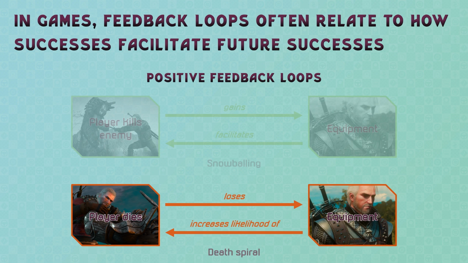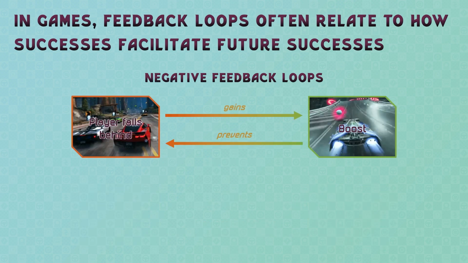So this again just stresses the point that positive feedback loop doesn't mean desirable for the player. It could be very desirable in the case of snowballing, but in the case of the death spiral that you can see here, it's not something the player wants to happen, but it's still an example of a positive feedback loop. Now for negative feedback loops, where existing tendencies are dampened by an output that counteracts them, let's think about a basic racing game. We could, for example, implement a rule that when our player falls behind, they could gain a speed boost for a while, which would prevent them from falling behind further and instead give them an opportunity to come back. And something like this would usually be called a catch-up mechanic.